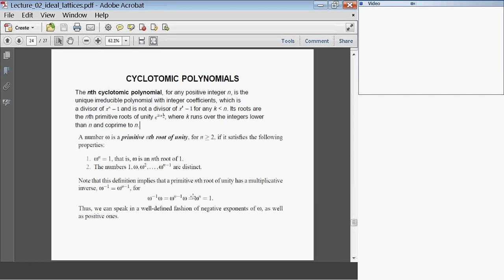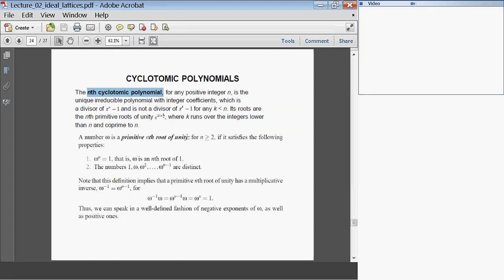These primitive roots of unity that we choose, and we'll look at an example of x to the power of 4 plus 1, are related to the so-called concept of cyclotomic polynomials, and they're called irreducible polynomials. And these cyclotomic polynomials play a very important role, and all the operations that we perform on ideal lattices are done for those cyclotomic polynomials. And those cyclotomic polynomials satisfy the property of irreducibility and certain other properties.